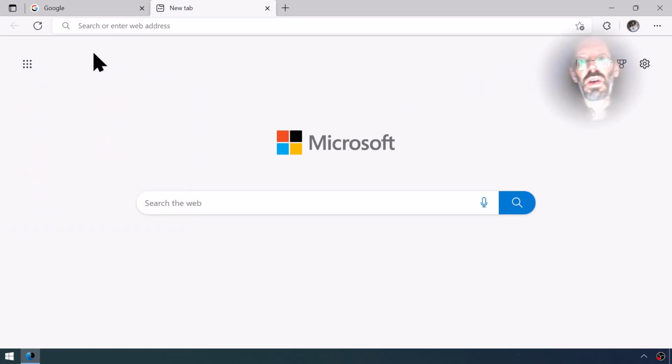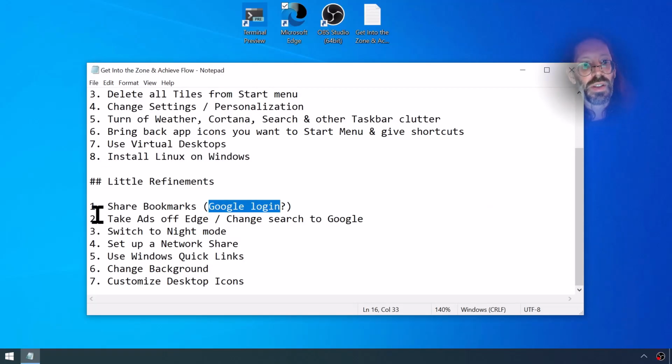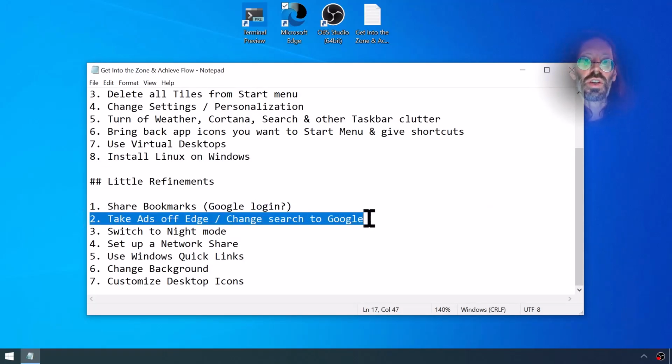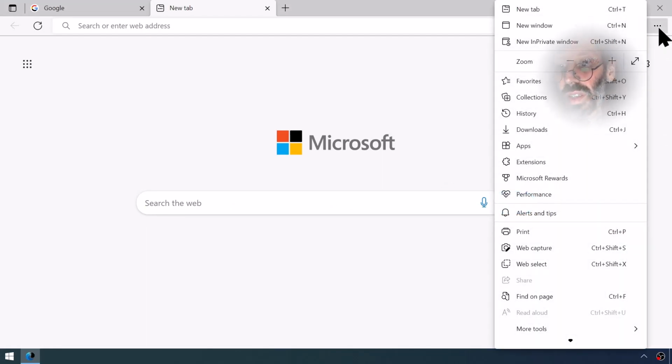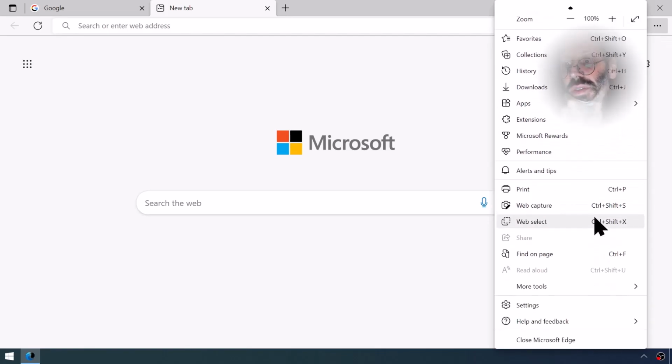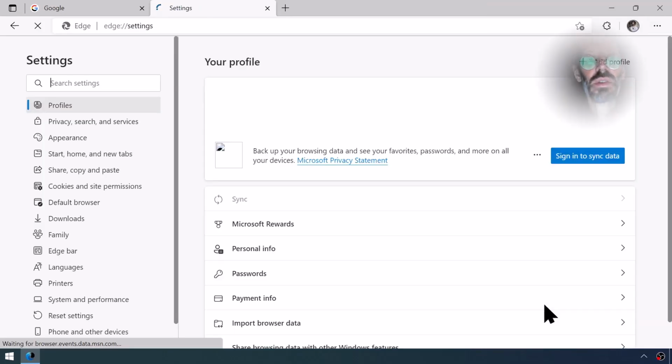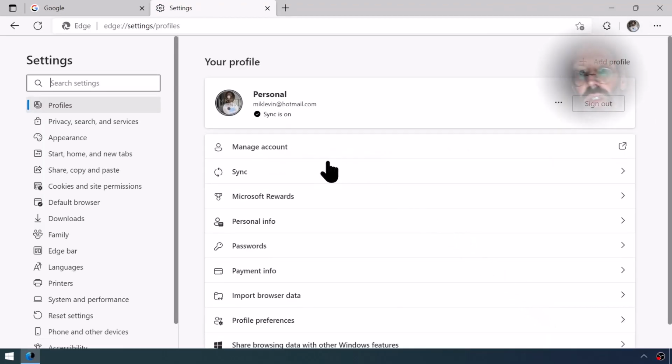All right. So take ads off Edge, change search to Google, right? So that goes up here and is, let's see, what is that? Oh, they don't make it easy. Settings. And they really hide this one. I have to find it again all the time. Appearance, start home, new tabs, and cookies and permissions.